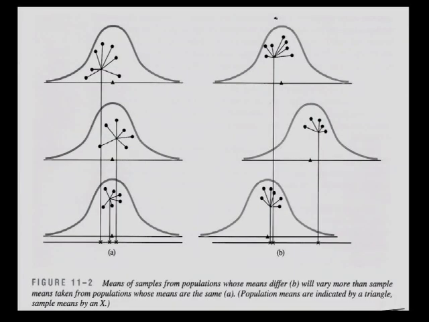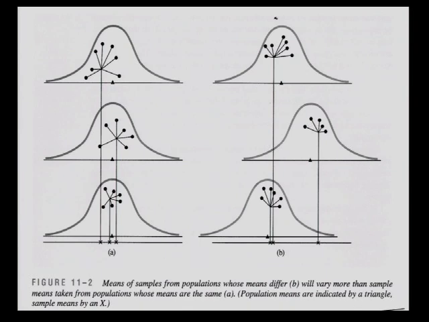So here's a great picture. This picture shows three means that are identical in the population. And it shows that if you take three different samples from those populations, so this is A, I'm looking at column A right now. You see three populations and the spread of the scores in that population. The first population, you draw a sample mean, and it's a little bit lower than the second population sample mean that you drew. And the third population down at the bottom, you drew a sample from, and it ended up in between the first and second. So you have three different sample means. One's a little bit lower than the other, but they're all pretty close together.